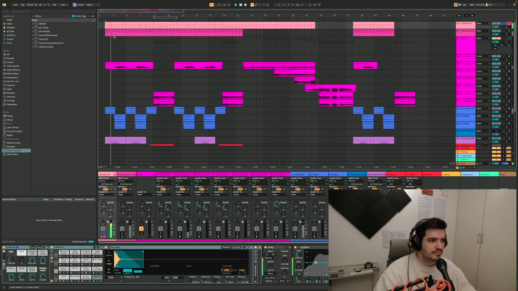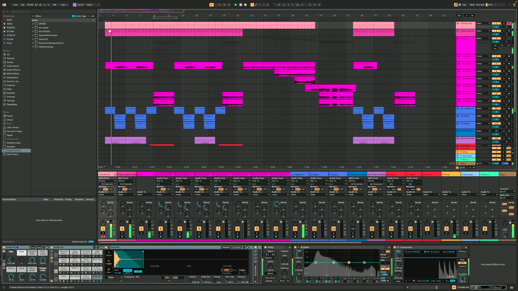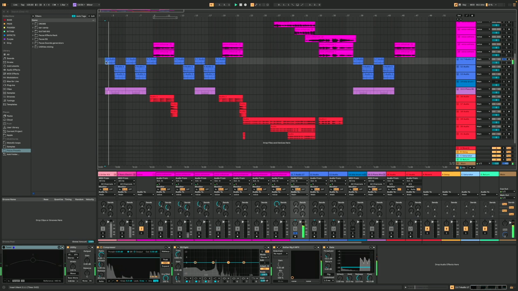That is a kit. I have basically only 2 patterns. The first pattern is for the verse, and that is accompanying what I told you before, the ten ten ten ten ten ten. So there are a couple of things happening here. First, we have the guitar. The guitar is right here. That is the guitar that you just saw before.